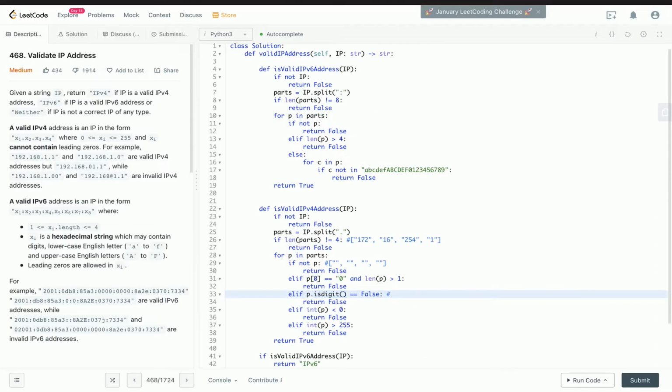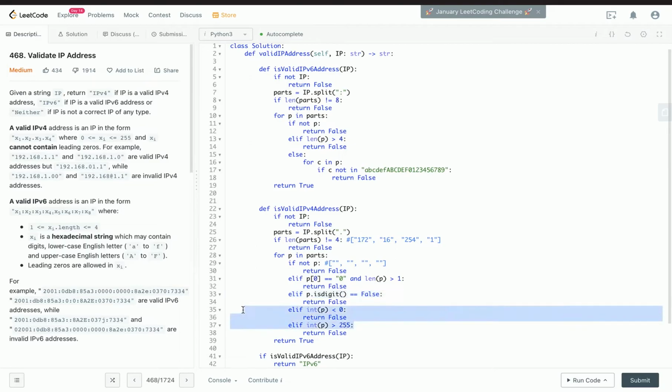Note that in Python, for something like plus 188, because it has a plus sign, Python's isdigit will return false. So only when it's a positive number without any signs will it return true. If it's a negative number, this will also return false. So if it's not a digit, we return false.